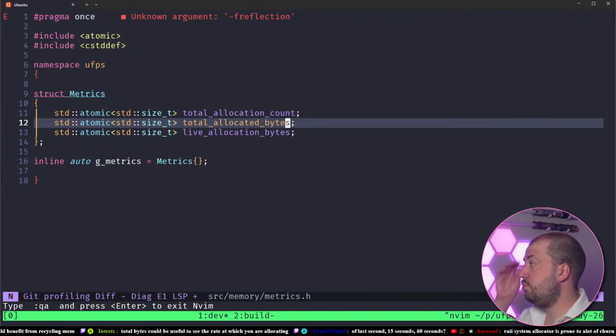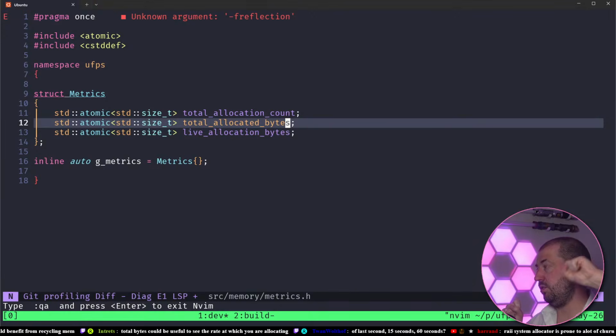I also want to do, because our game has got quite a nice synchronization point, right? You start a frame and then you do all the threading stuff, and then you swap. When you swap the windows, at that point all the threads are stable, right? They're all doing nothing because you've drained all the job queues. So we can also have a frame counter, so we can see what we're allocating per frame and then plot that over time as well, which I think could be interesting.